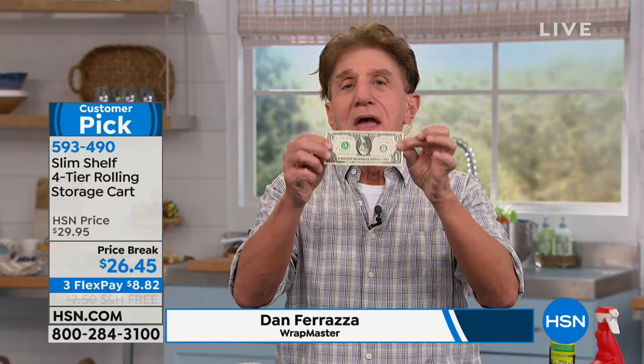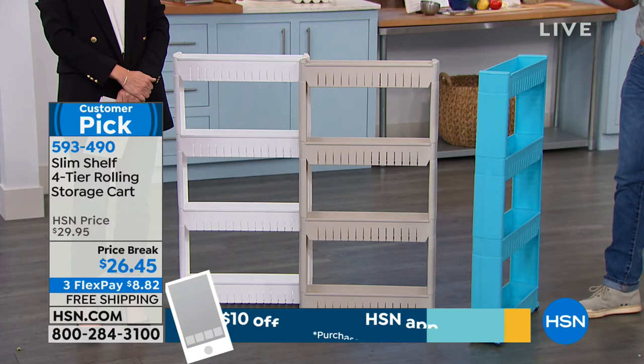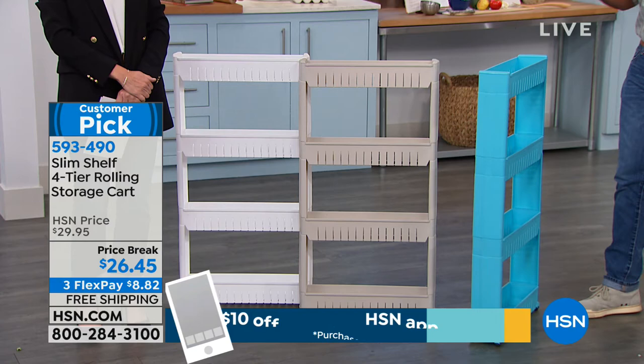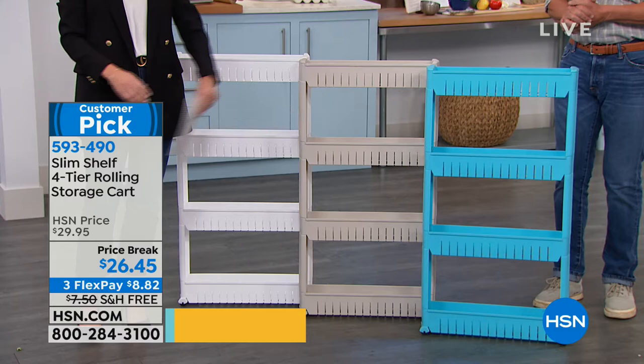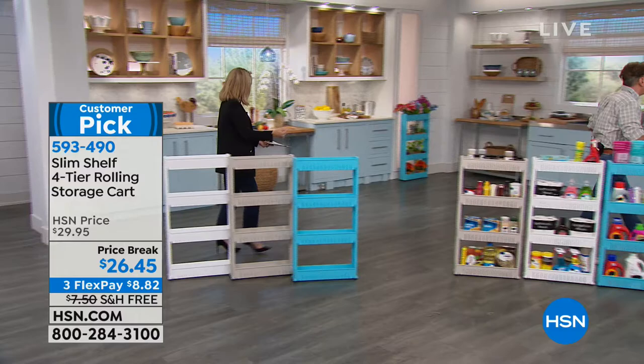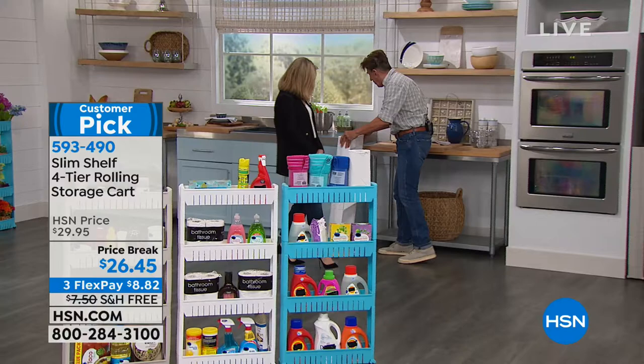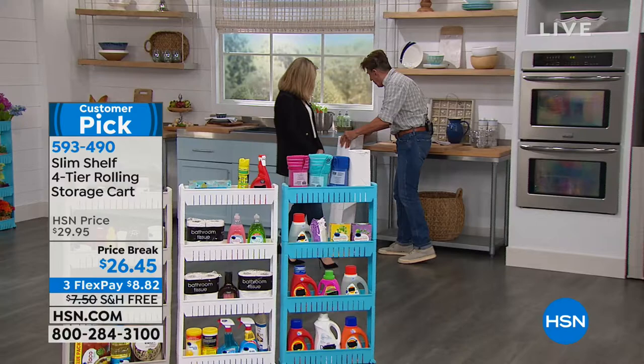If you have a space between two surfaces, take a dollar bill and measure it. If you have a space between these two edges, you're going to be able to fit the Slim Shelf. What you're getting is something that's five inches wide, 40 inches high, and 20 inches deep. I can hide it right behind a dollar bill. You're getting six and a half feet of storage space, 10 pounds per shelf. It fits into every nook and cranny. I have one right between the refrigerator and the oven, and you don't even see it — it almost becomes one with the kitchen.